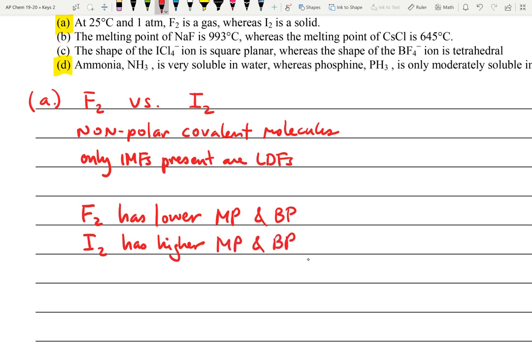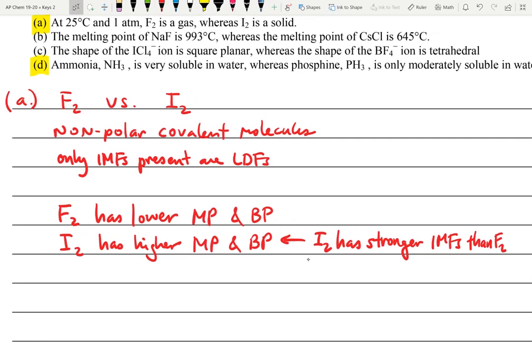So it has higher values of both. And when we look at these higher versus lower comparisons with intermolecular forces, higher melting point and higher boiling point for iodine means that iodine has stronger or more numerous, more significant intermolecular forces than F2 does. And it would stand to reason that, periodically speaking on the periodic table, chlorine and bromine would fit in between the two of these. We've just chosen the 2 extreme ends of the halogens, fluorine and iodine. So chlorine and bromine would stack nicely in the pattern in between fluorine and iodine.